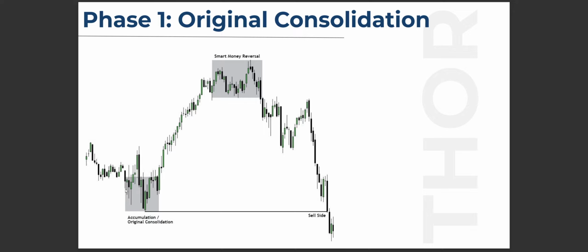Now look at the accumulation phase here. Look at this price action. How do we establish that? Draw an imaginary line. Remember the country border, here. Look at this price action. These bodies, wicks, respecting one certain level from above, then from below the same level. One, two, three wicks. All those wicks and bodies are respecting the same level. So one level acting both as support and resistance. That is how you establish the original consolidation. Then you wait for the model itself to build to target those lows. This allows you to not overcomplicate the concept of sell side or buy side, the swing lows, swing highs, and stuff like that.